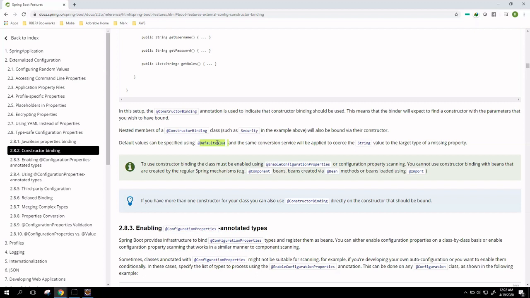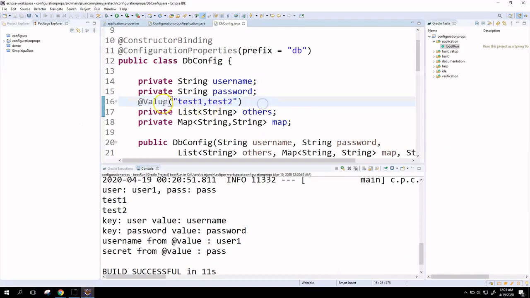So that's one of the breaking changes that I observed, and it forces us to update our code base and change the @Value annotation to @DefaultValue. And we can't use this annotation at field level. It has to be at argument level.